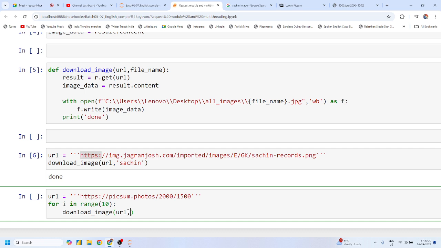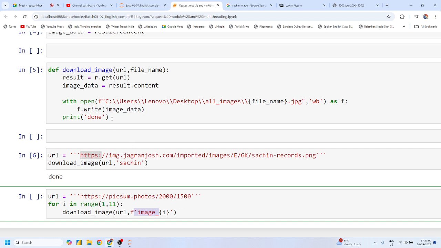Because you know that i is not a string value, you can just simply write the file name as this, underscore image underscore i. So what is going to be the first file name, Mohit? I think image underscore 0, yes or no? What about the second one? It is image underscore 1. So I want to start my image file name with 1. So no need to start this range with 0, just start with 1 and go up to 11, right? Now it will give my image names as image underscore 1, image underscore 2 and so on.